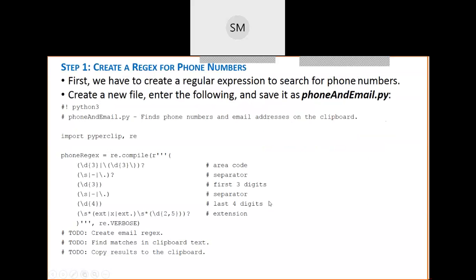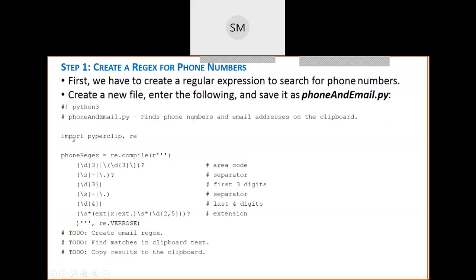So the first step is to create a regular expression for phone numbers, which you have studied again and again in this module. So first we will save this program with the file name phone and email.py. Okay, and in the file editor you are going to type this program. Here, see, one shebang statement I have written, that is a hash followed by an exclamation sign, and then it is indicating the version of the Python interpreter, that is Python 3. And below that I have written one comment line here. That comment line is just going to tell you something about this program or project.